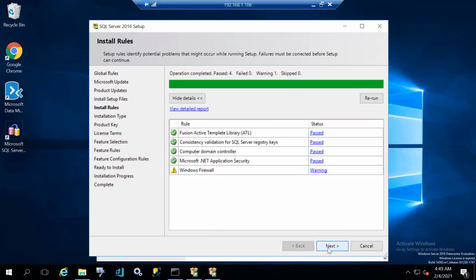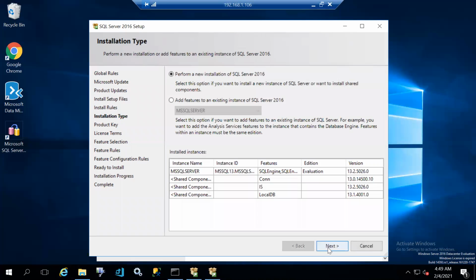All right. All passed. So go ahead and say next. Now it is saying to perform a new installation of SQL Server. So we have two options. Already I have a SQL Server installed. So they ask whether you want to add a feature to an existing instance of SQL Server. Let's say next.